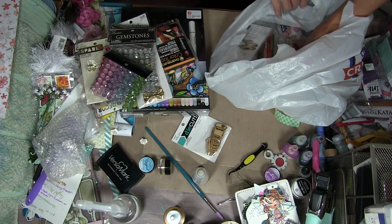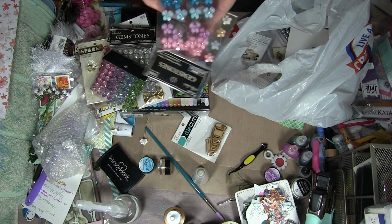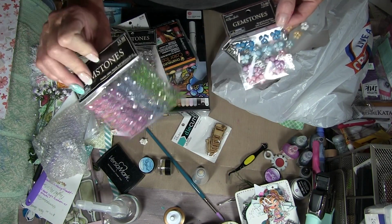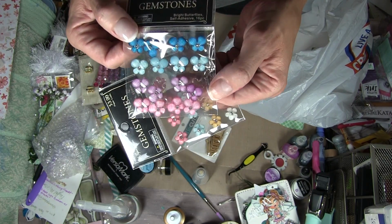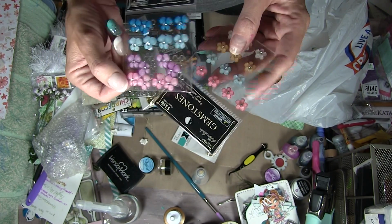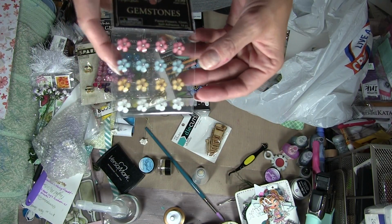Alrighty then, let's get it going. So then they had these on sale. So these were originally $3.99, these big packs. And this was originally $3.99, on sale. And look at these cute, sparkly, little itty bitty butterflies. And then itty bitty flowers, same price, $3.99 but 50% off.